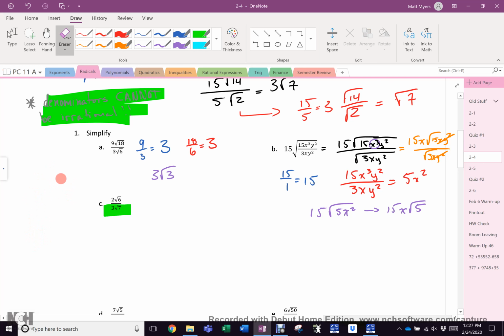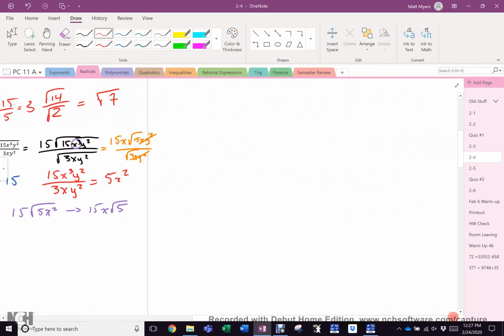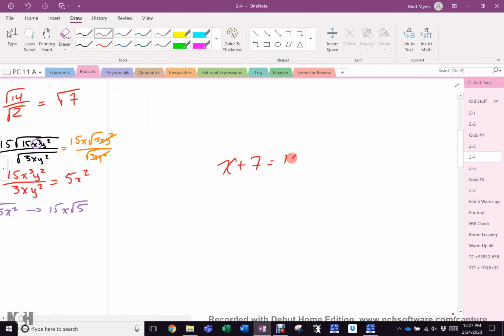So here we are. Now we're doing this thing because this isn't allowed. So if something's not allowed in math, we got to get rid of it. And every time we need to get rid of something in math, what do we do? Don't write this down. Just let me remind you. If I gave you x plus 7 equals 10, the x is what we want, right? The 7 is no good to us. So what do I do with it? I subtract 7, right? What if I gave you 7x equals 35? What's of no use to us? So what do we do? Divide.